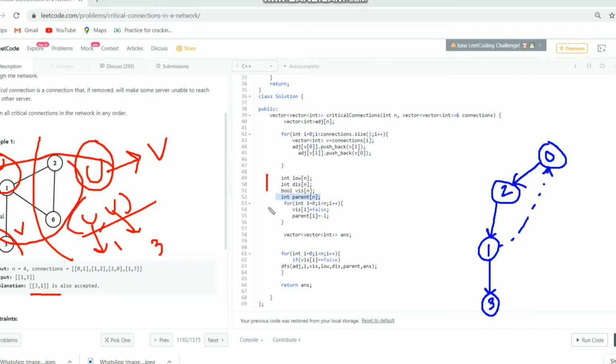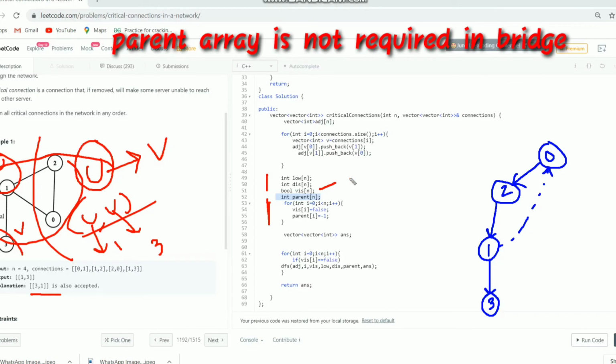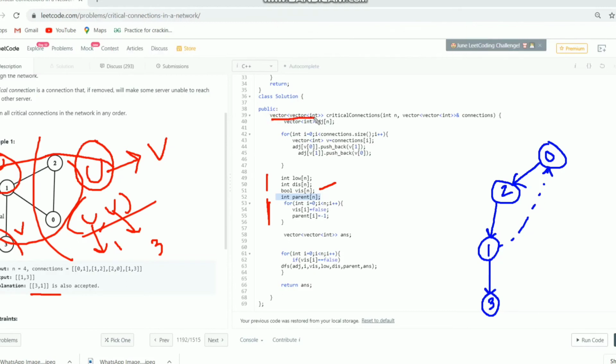Next, I initialized my visited array and parent array. The visited array will be false, since all vertices are currently not visited. Then I need to return a vector inside a vector, so I created this answer vector which will contain the articulation points.